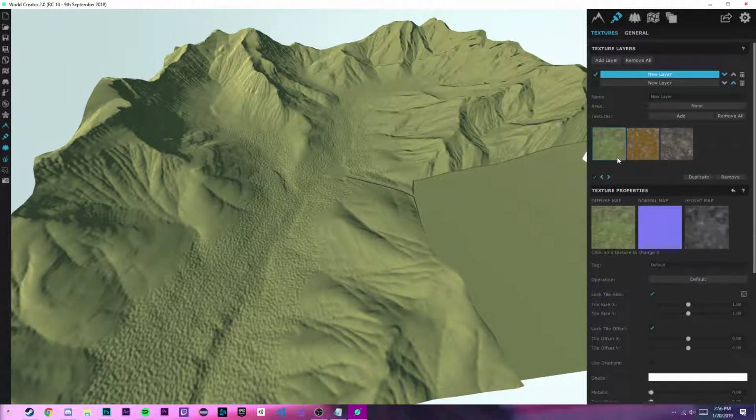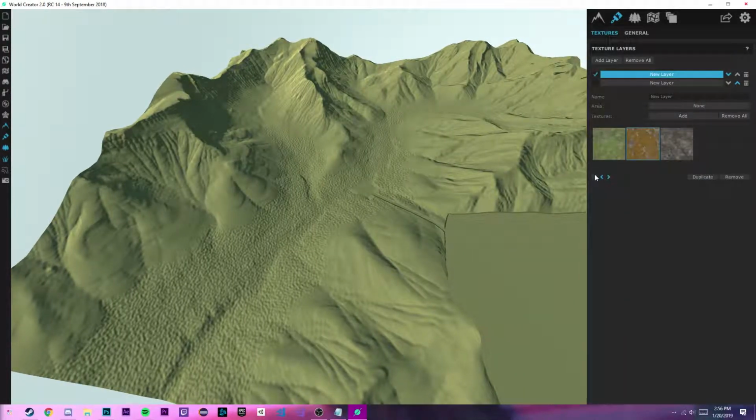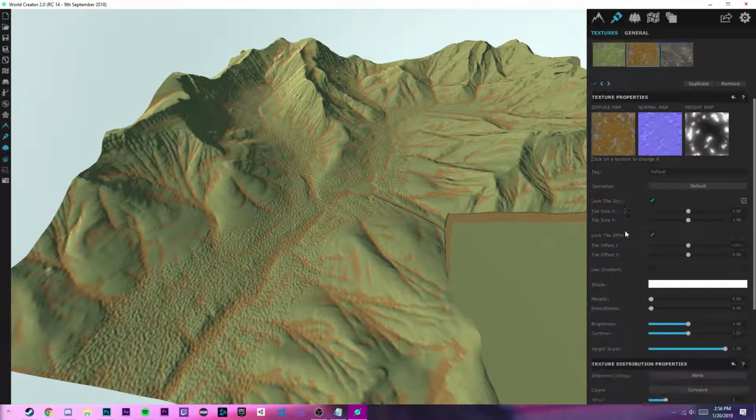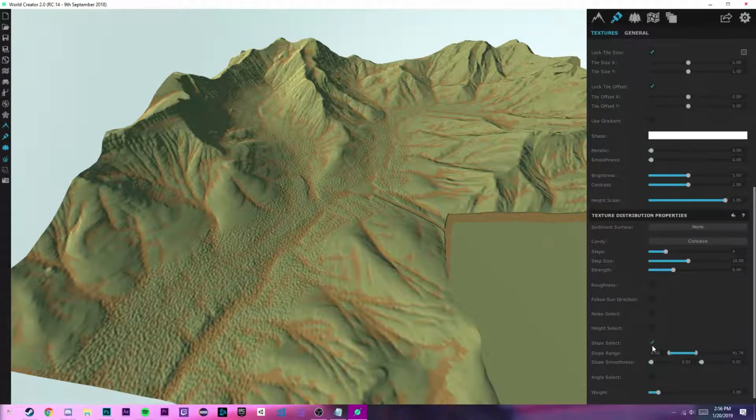So in here, we're only going to have our base grass texture. Then this is our alternative grass texture, which if I enable it, you'll see these orange sort of ravines. Basic way I did this, I'm using the concave filter, just right down here. And then I'm also using a slope select, which is only from 0 to 41 meters. And make sure you turn off smoothness. Now you can leave it up, it's just once you export it, we're going to remove the smoothness anyway, so it's best to keep it as low as possible.